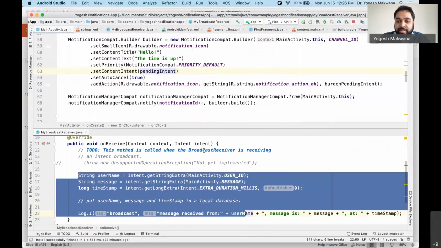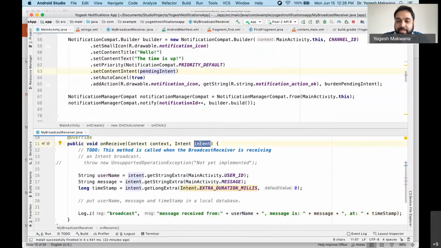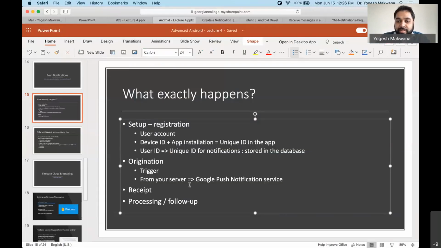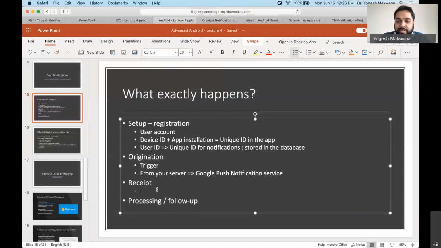So a lot of these things, the intent, the way it is built, what is contained in the message, all of that is predefined, how it will come to you. So it is received by the app through the broadcast receiver. And then your app does whatever it needs to do.